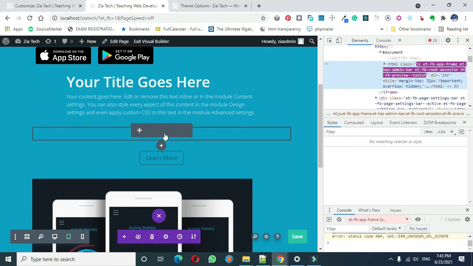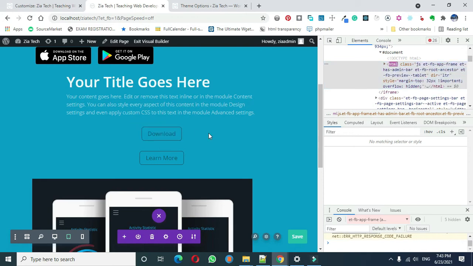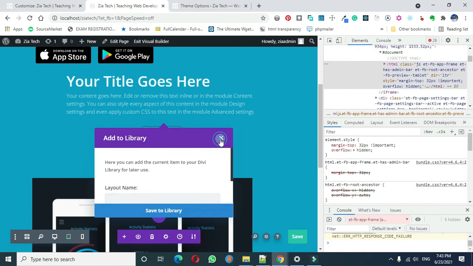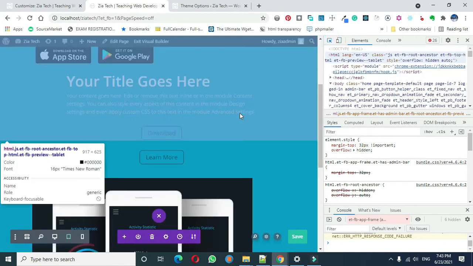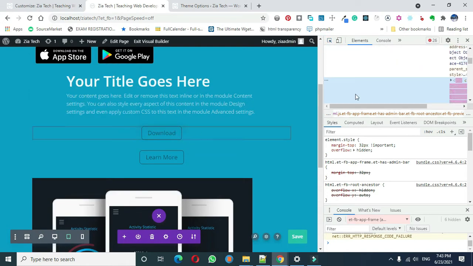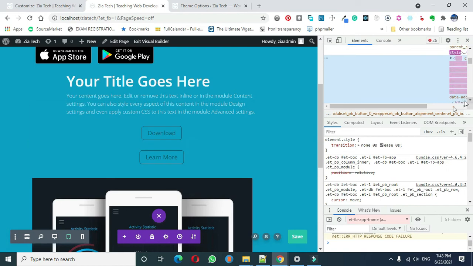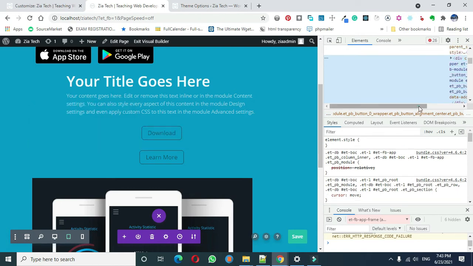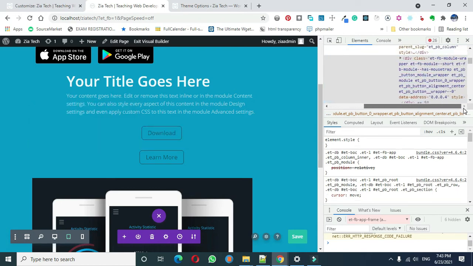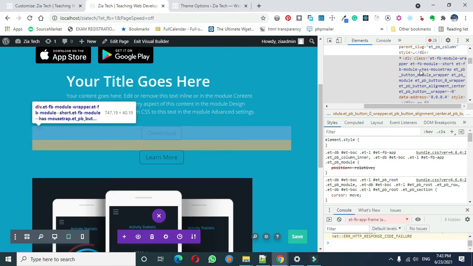So we click on the button, and then we're looking for a CSS class inside the div, the container, a wrapper for the button.